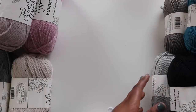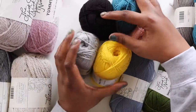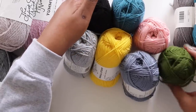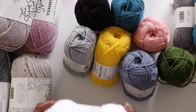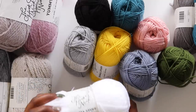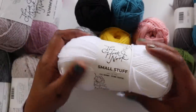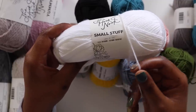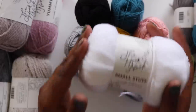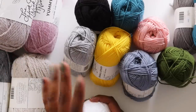So the first yarn is Small Stuff. These are all the colors we have for it. Here are the details: it is a 3.5 ounce, 100 gram ball with 273 yards, and this is considered a DK weight. This is definitely going to be on the thicker side of DK — at 273 yards, DK should be closer to 300 yards, so this is on the heavier side, which makes sense for a big-box DK. A hand-dyed DK is going to be much, much thinner. We've got a lot of really good vibrant colors, and on first inspection, I think these are probably my favorites of all the yarns in here.